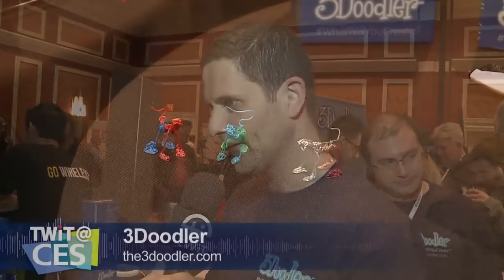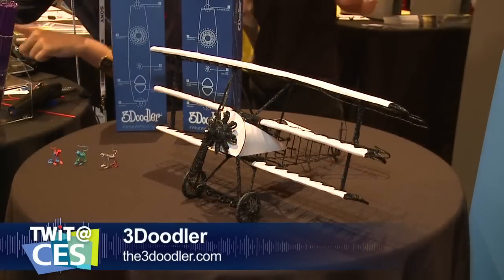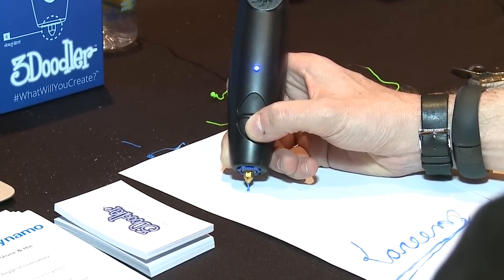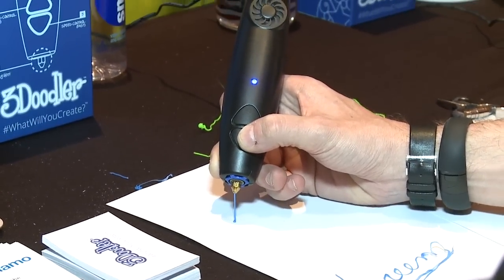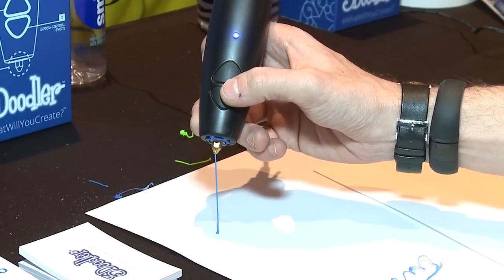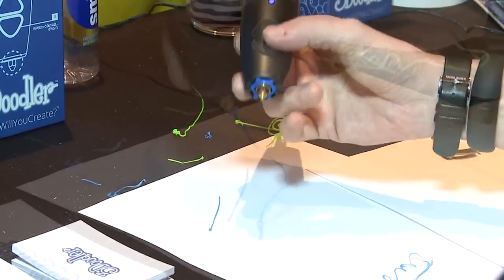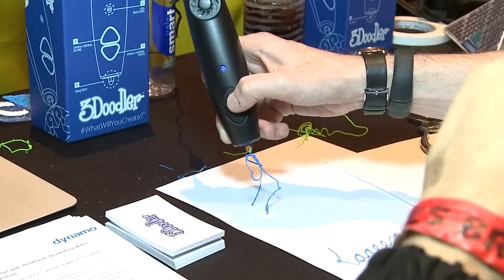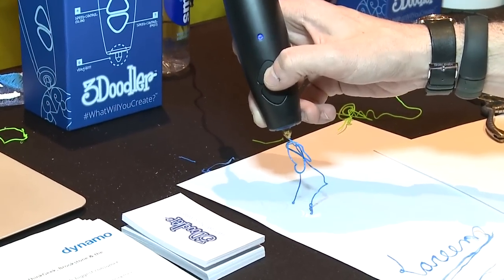Dick DiBartolo, Mads Madness Writer, and the Gizwiz at CES 2014 Showstoppers — the 3Doodler. I'm with Daniel and he's going to show us what this does. This is the 3Doodler, the world's first 3D printing pen. It literally allows you to draw objects in thin air. You put the pen to paper, plastic feeds into the pen, and you just draw upward like that. When you let go, it'll be solid.